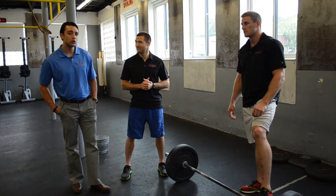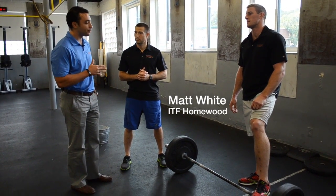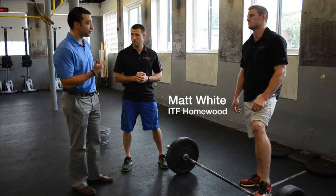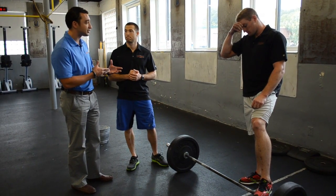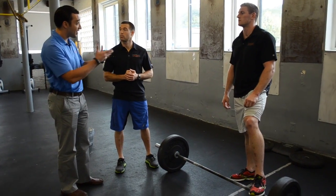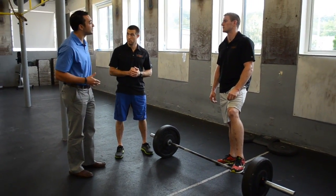Here with evening coach Matt White at ITF Homewood for today's coaching tip. And Matt, the press is the first part of a series of overhead presses that includes the push press and the push jerk. But this part's real important because it emphasizes the rack position, the head through the hole, vertical bar path, a lot of the principles that you have to follow to do those other movements so well. So take us through those principles and then some common mishaps that you see.